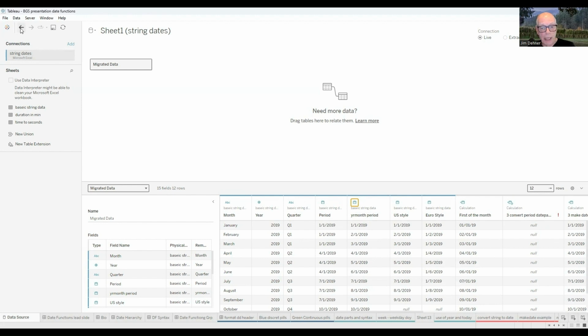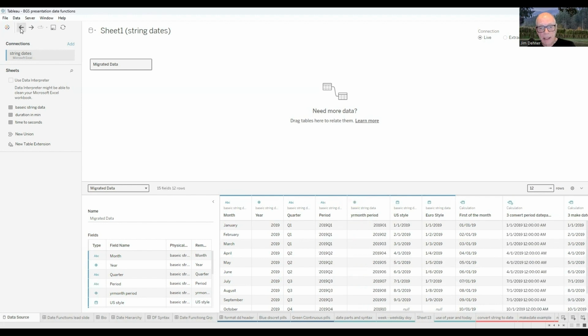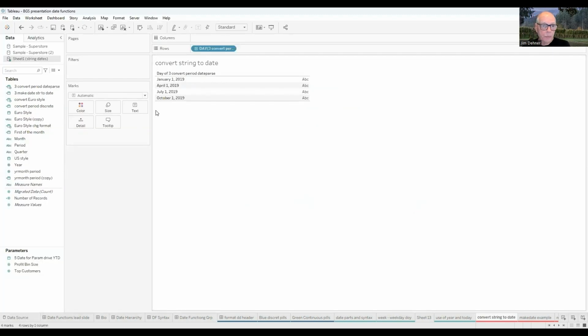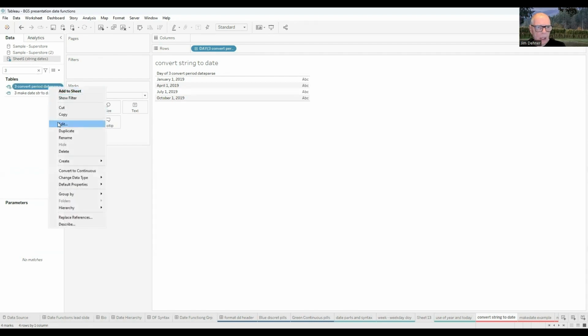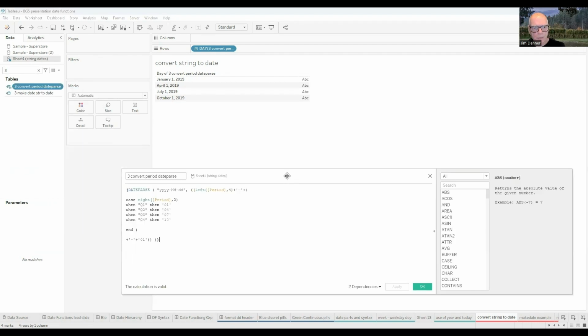Now I'm just going to change those back because I've got some other examples to show you on how, if that doesn't work for whatever reason, let's go on to plan B, if you will, and we'll start converting these over. The next thing I would try is I'm going to use DATEPARSE. If you remember, we had functions that converted strings to dates. Let's talk about how DATEPARSE works.